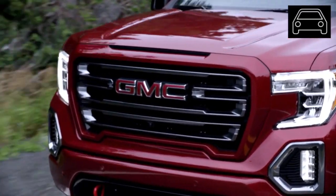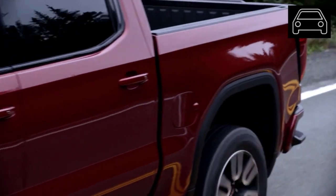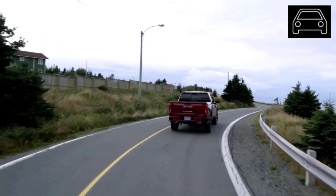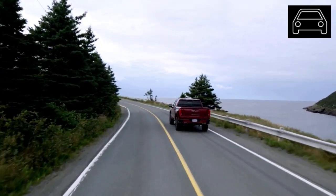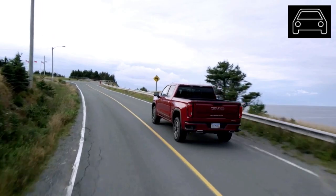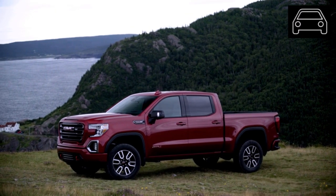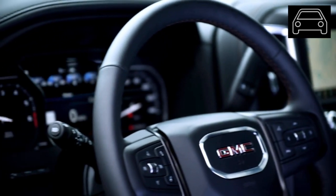The interior of the current GMC Sierra is arguably the model's biggest downfall, which is surprising considering the fact that this model's interior is well-designed and uses great new materials. GMC's Sierra model has always offered a more premium interior than most of its competitors, but the current model isn't quite as upscale as other models, such as the RAM 1500. Thankfully, the infotainment system is responsive and easy to use, making it one of the best available systems in the pickup truck class.